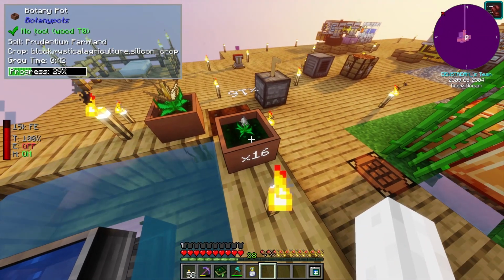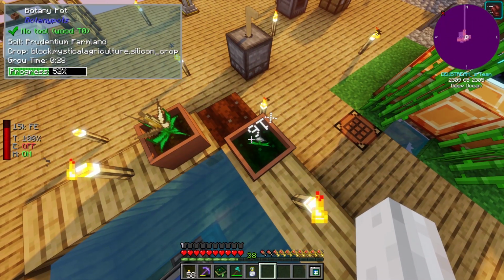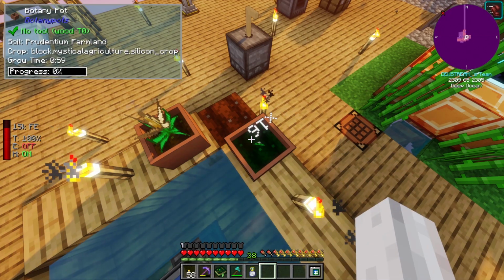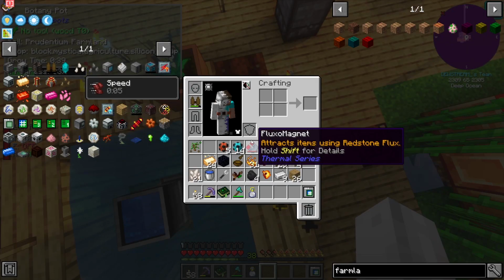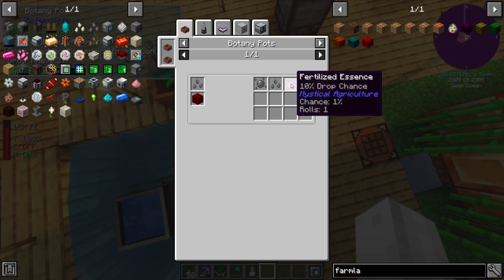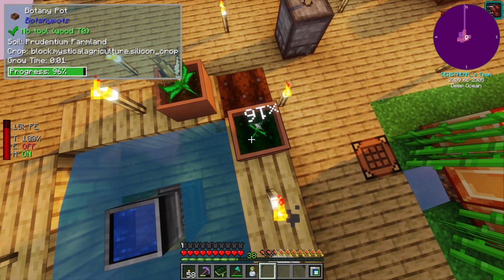How much did that use? That used quite a bit, to be honest. So yeah, I guess I'll keep an eye on this guy. Now, if you look here, the essence has a 75% chance to roll 1 essence or 3. So in that time, we got nothing. So that's fine. Keep an eye on this guy as well. And also, what can we get? I think we can get another bit of seed. 5% chance for more seeds. And 1% chance for the essence. Even though it says 10% drop chance. It's wrong. It's lying.